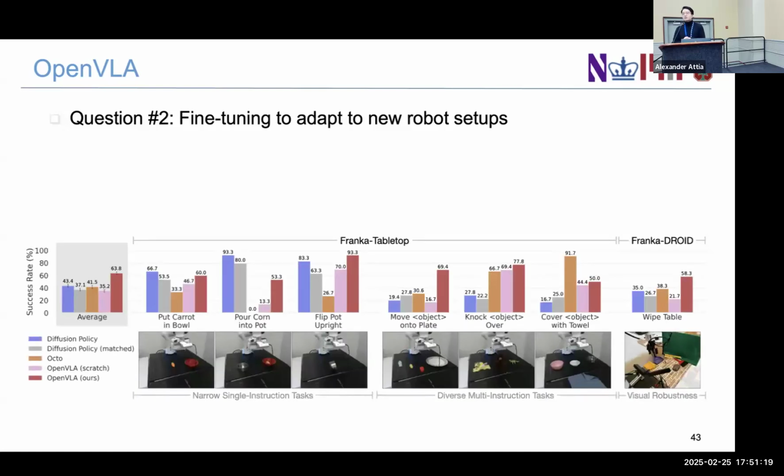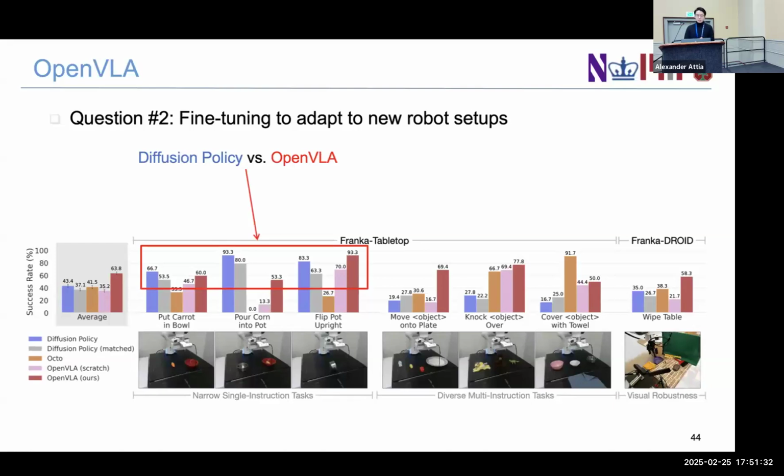And the baseline model they are comparing against is diffusion policy. And here you can see that on average, OpenVLA actually performs the best compared to all the baselines. But when you look at the tasks that are only in some very narrow domain, you realize that the diffusion policy, which was directly trained on the collected demonstrations, was actually performing quite well, sometimes even better than OpenVLA on certain tasks.